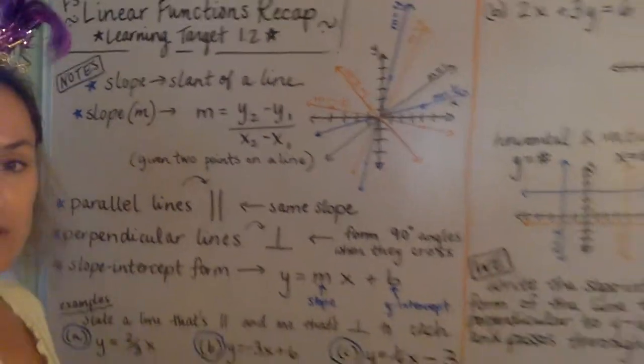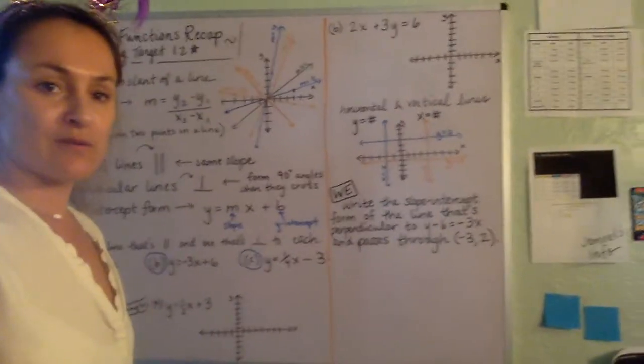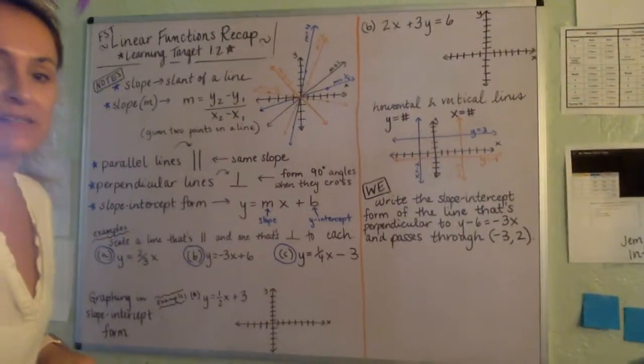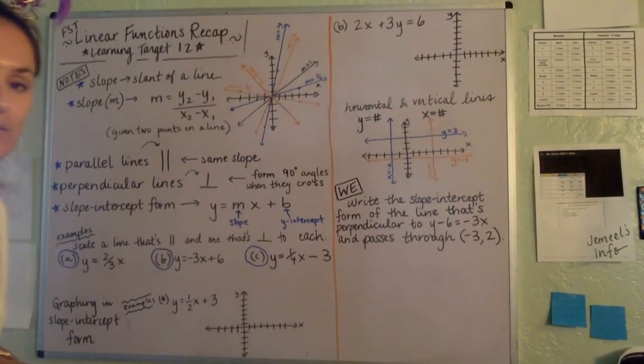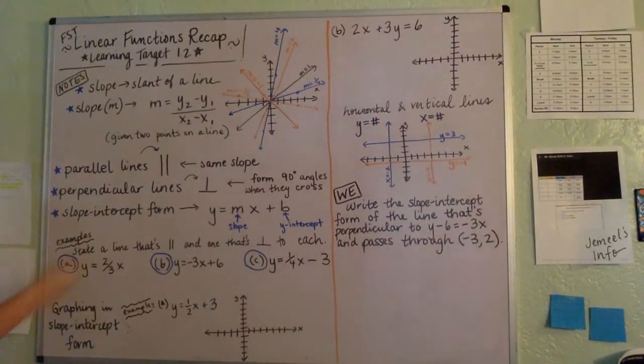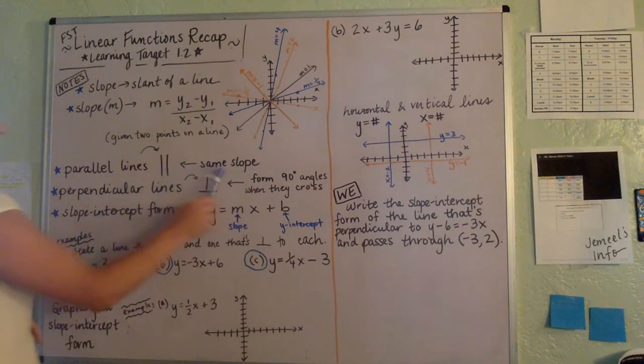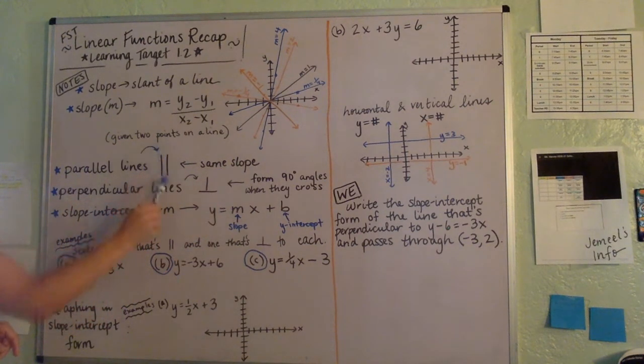Okay, and so just some reminders about that. And I know you all successfully passed Algebra 1 to a certain extent. So here we go. We have parallel lines. They have the same slope. This is the symbol for parallel.